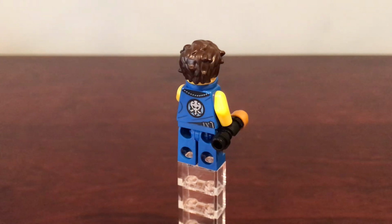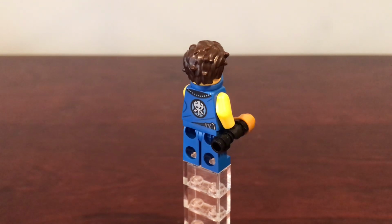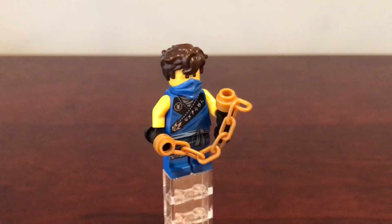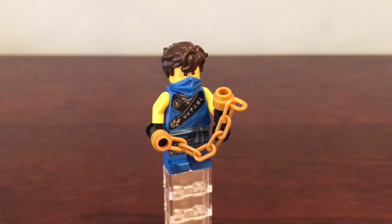For Kai's, I think the symbol on his back was gold. For Jay's, it's silver here. That matches up with their original armor colors from, of course, the original seasons. And yeah, that's really nice. And back at the front, very similar designs. You got his Season 4 Y symbol in there, and this dotted design going down diagonally.